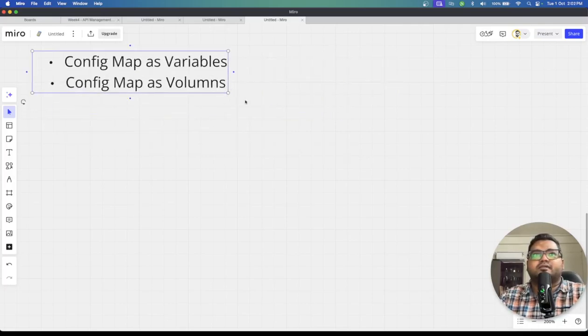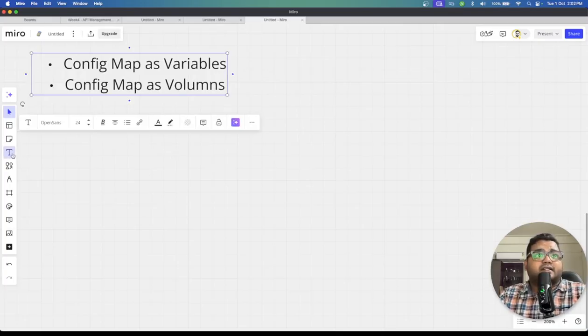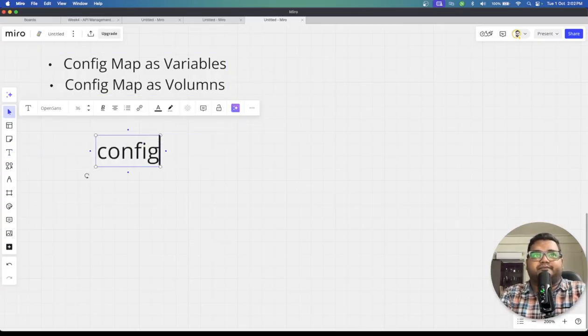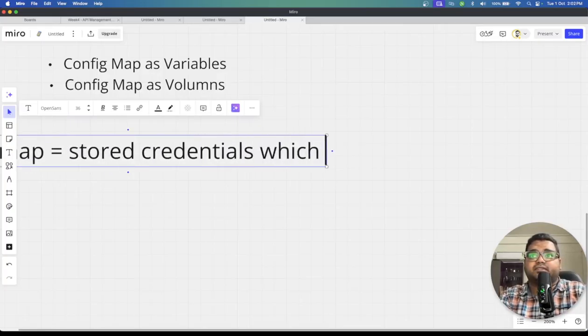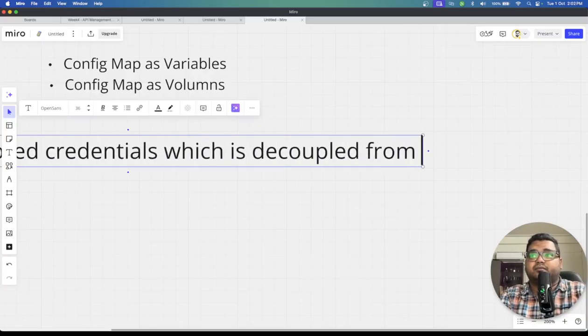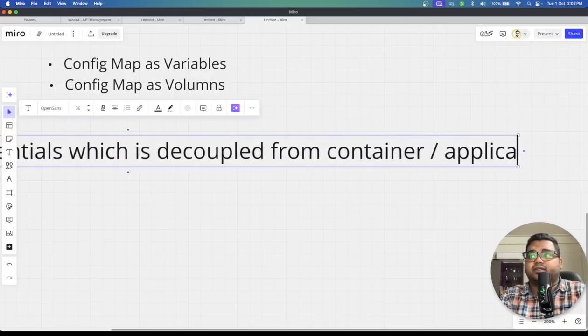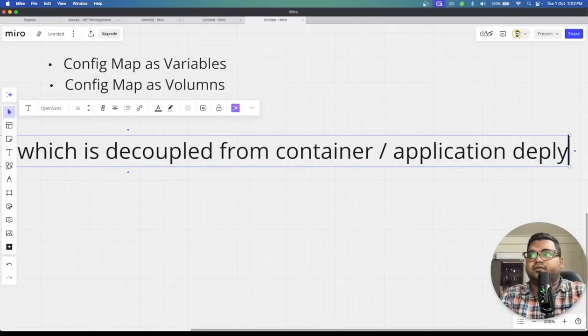Okay. Now, what is the meaning of config map? So this is called stored credentials, which is decoupled from the container or application deployed.